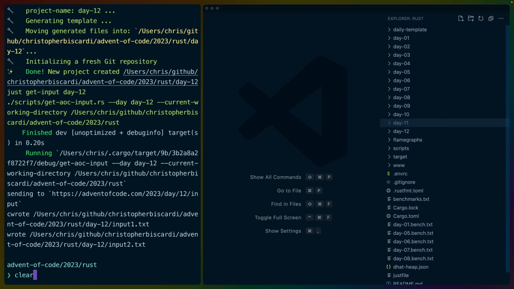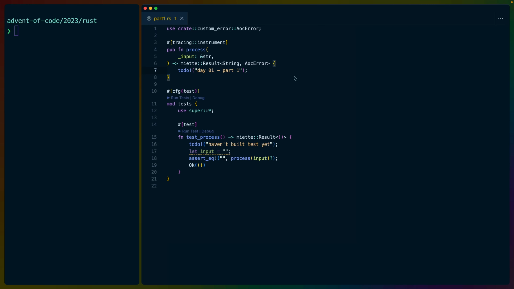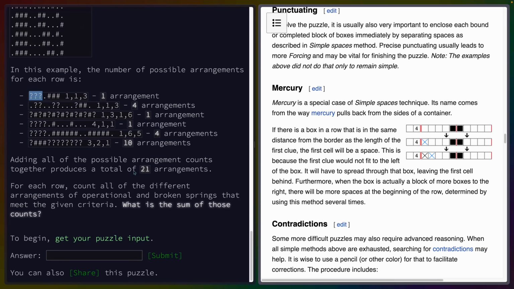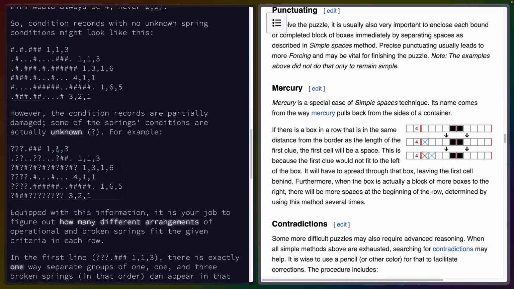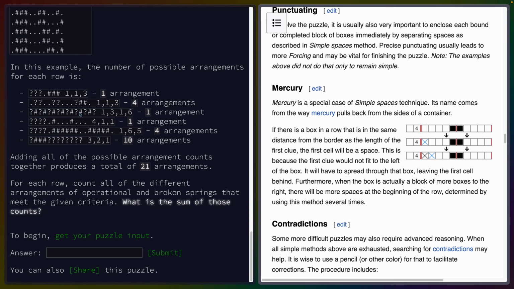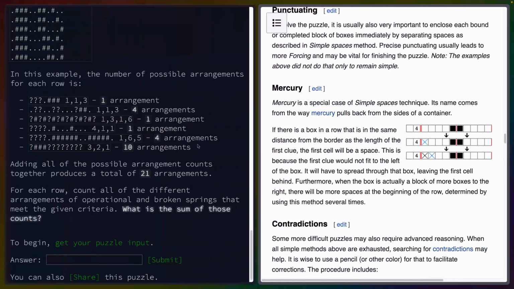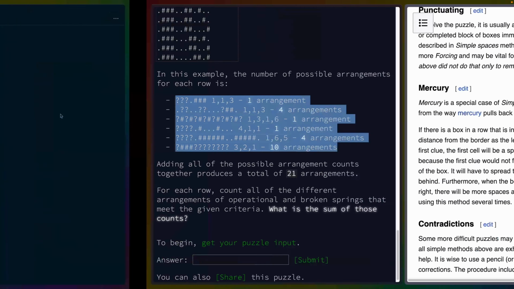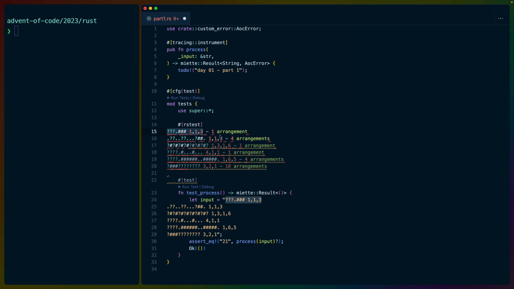Just create day 12, part 1. I think we're going to need to do multi-combination. So first of all, our answer is what? 21. And our input is which thing? Which is the test input here? Is this the test input? First line, second line. Okay, so we've got the full test input, and I think we're going to write a test for this as well. So this is going to be a test, because this really feels like I'm going to have to pass each of these. We have all of the input for each line.